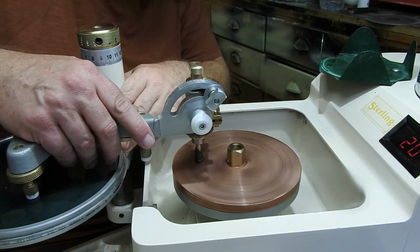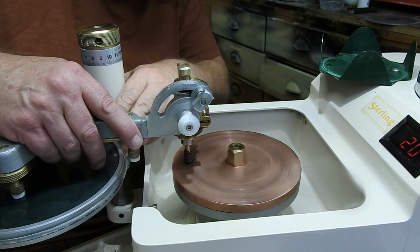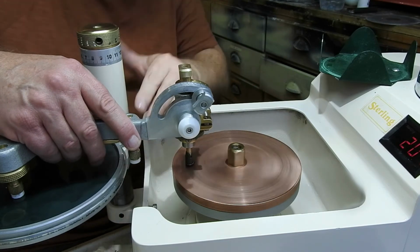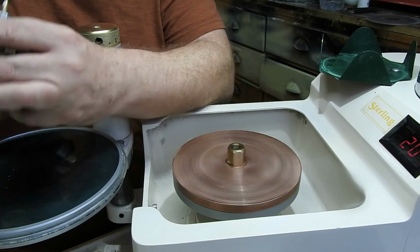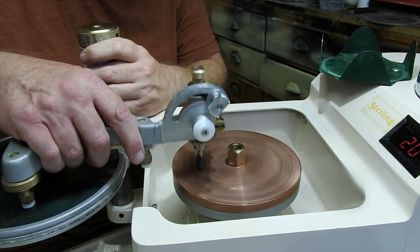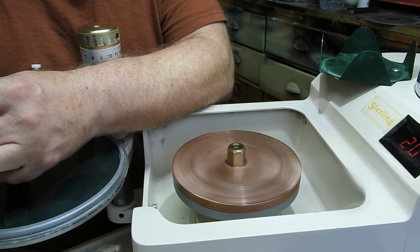A little trick here, the Just-in-Case Prim told us about in his latest video, which was to hang the front leg off, and therefore it will be more biased towards the front end, assuming you raise the table. Because this is a very hard stone, this could take some time. So I'll carry on doing this and come back to you. But we're getting there.